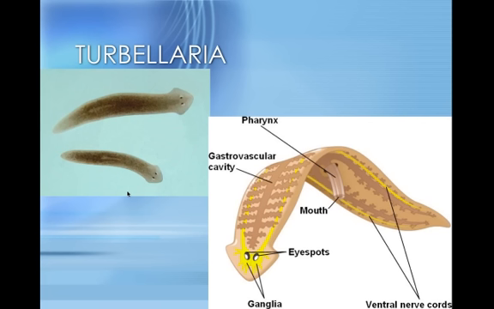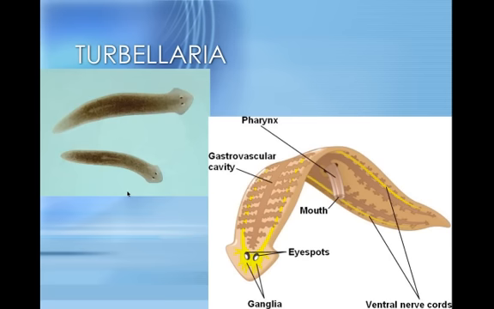These are mainly marine and free living. Planarians are a common turbellarian, so we're going to use that as an example. They are in the genus Dugesia. They are found in ponds and streams. Planarians are carnivores. They eat smaller animals and dead animals. Flatworms lack organs for gas exchange and circulation. Because they are flat, all the cells are close to the surface, so exchange of gas occurs through the cell membranes.